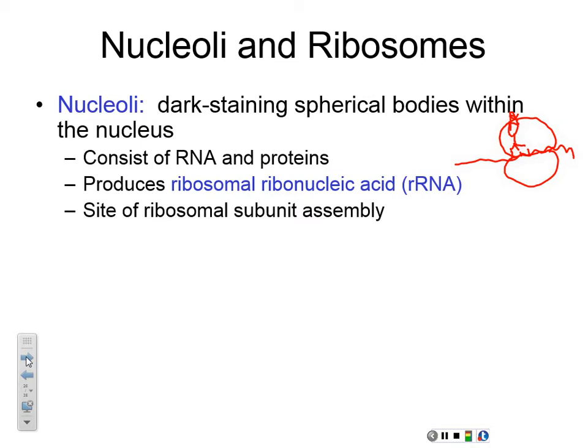All right. So it's the site of ribosome assembly, produces ribosomal nucleic acid, which is the nucleic acid, RNA that's attached to ribosomes in the cell. And this is what makes the proteins that are used by the cells, because those proteins, as soon as they are made, they are released into the cytosol.